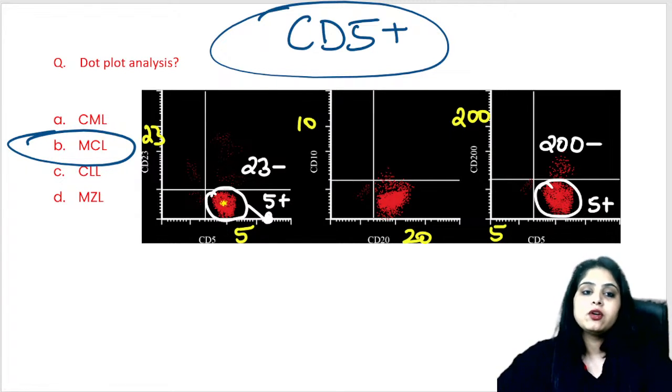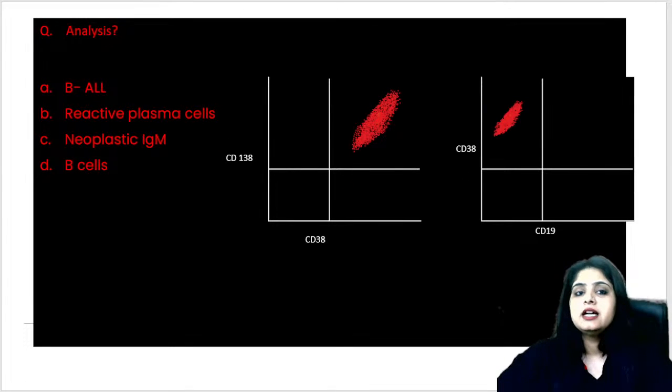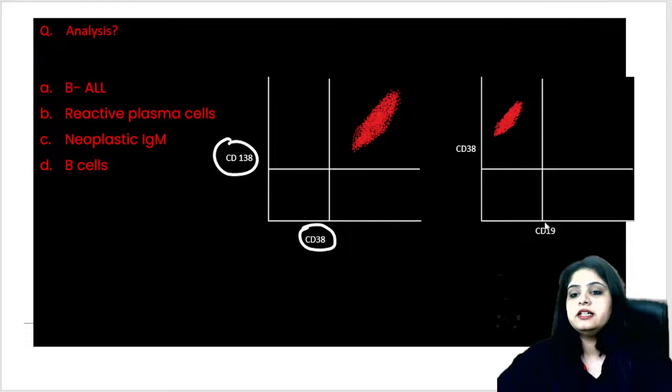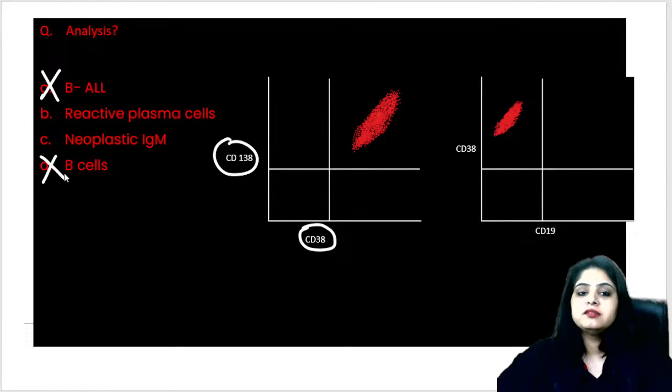Getting a little bit of confidence, I hope, yes, because now I'm left with the last two, which might be a little complicated, but we will crack it. It's nothing very difficult, right? Now what is written in this one? Firstly, as soon as I read 38 and 138, I know that they are wanting to go towards plasma cells. That much is clear. So remove the other options. They want to ask me about plasma cells. So either they are normal plasma cells or they are cancerous plasma cells. There are only two options.